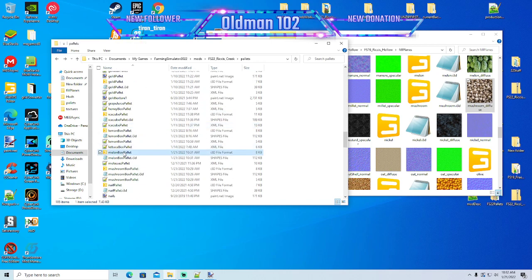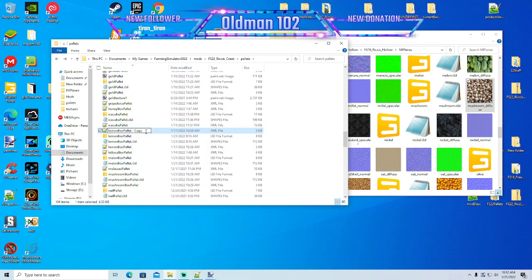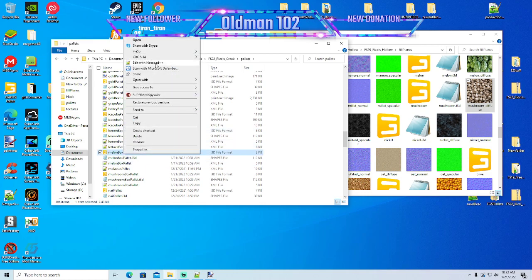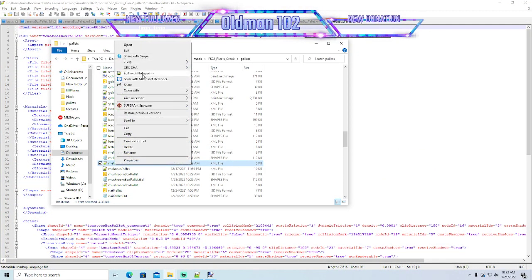Alright, now let's grab, let me minimize that a second. So I built the melon, but I didn't give it a box. So let me grab lemon box. Let's copy that and paste it in. Let's rename this one melon. I didn't make an XML for it. Alright, so let's open up that one. Let's open up that one.